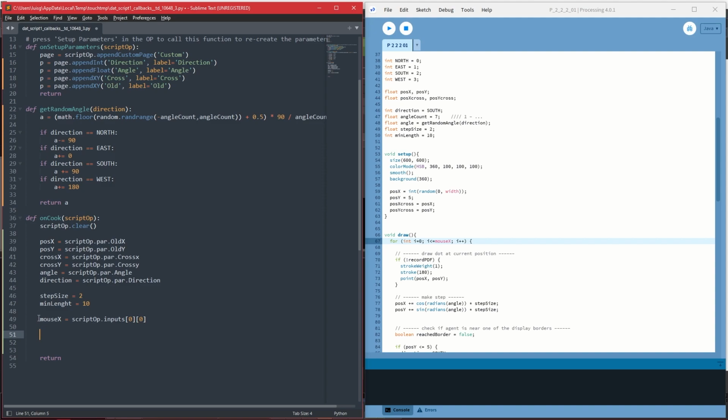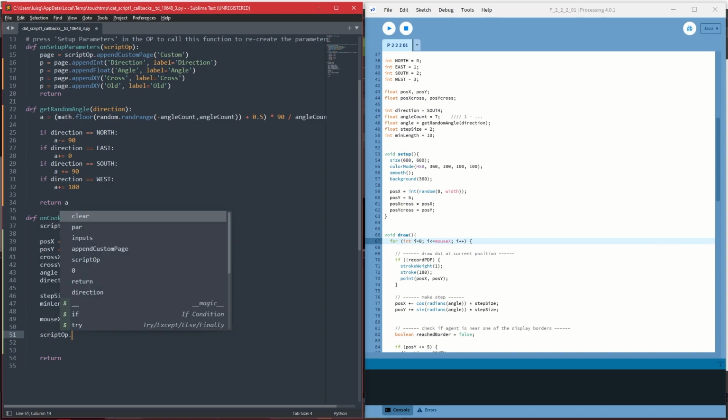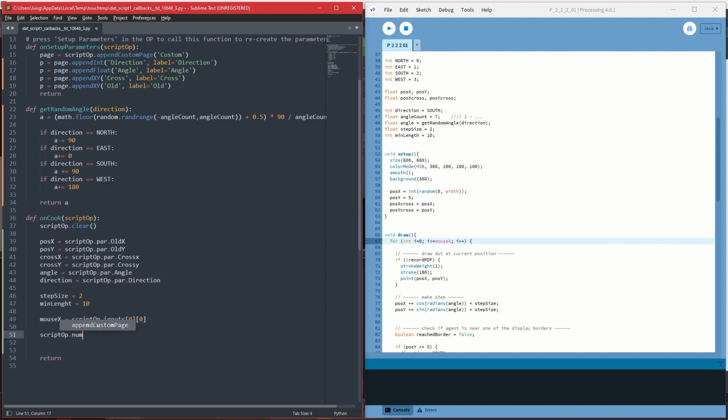Also, this value will drive the number of samples that we are processing at each time. And to make that, we need to assign this value to script up dot num samples equal to mouse x.